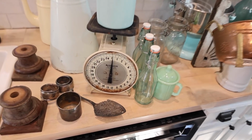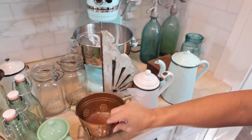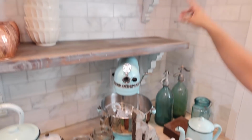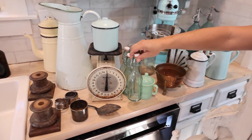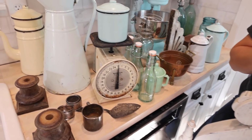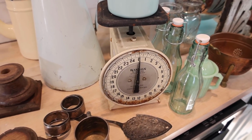This is from today's haul. I actually paid $15 for it, but I knew that I wanted it, so I didn't mind paying that much. And then this is the corbel that we designed these corbels from, so I keep them together. We sell these cute hermetic bottles on the website. This is from today. I picked it up for $8, which I thought was a steal. I thought about selling it, but the black and white really goes with my aesthetic, so we'll keep that.